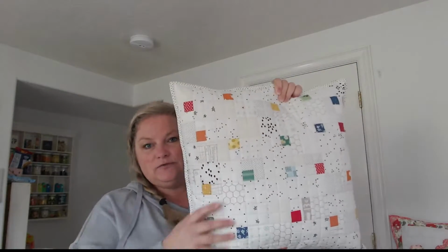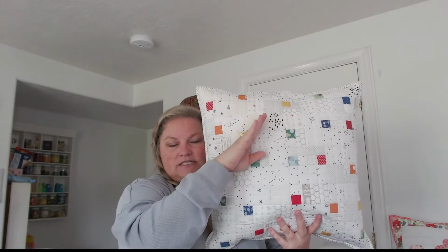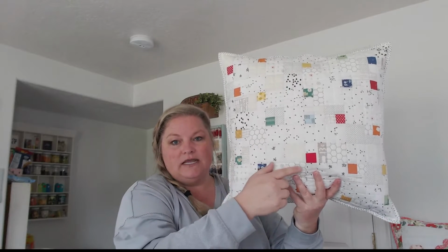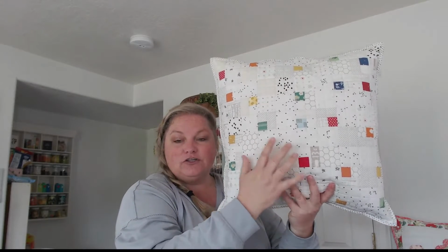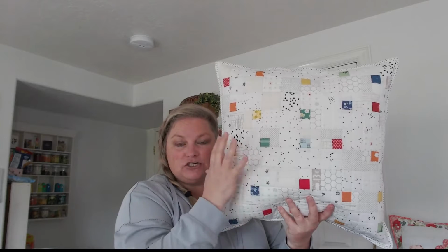The other thing that I was going to show you is when it comes to layout, but while I have the pillow right here, you'll notice that I did kind of diagonal rows with a rainbow arrangement. So red, orange, yellow, and they go up on the diagonal there, all the way down. And then after the blue, I started over again with the red. So when you get to cutting out, if you're going to do something like this, I have 5 different colors and I cut out 5 colored squares from each color, and then it worked out to get the gradient all the way across that pillow.